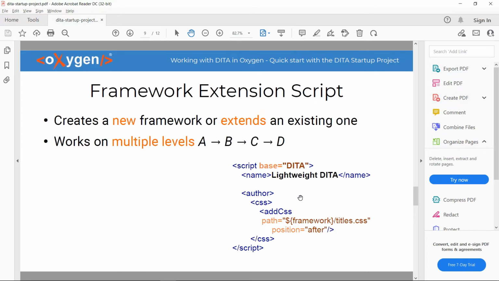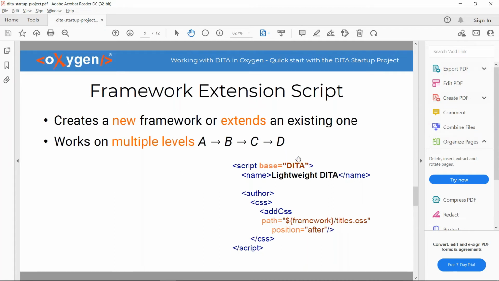We extend the DITA framework, and then we add, for example, a new CSS or maybe some new actions. And this framework definition script also works on multiple levels. So you can have a framework A that extends B, that extends C, and so on and so forth.